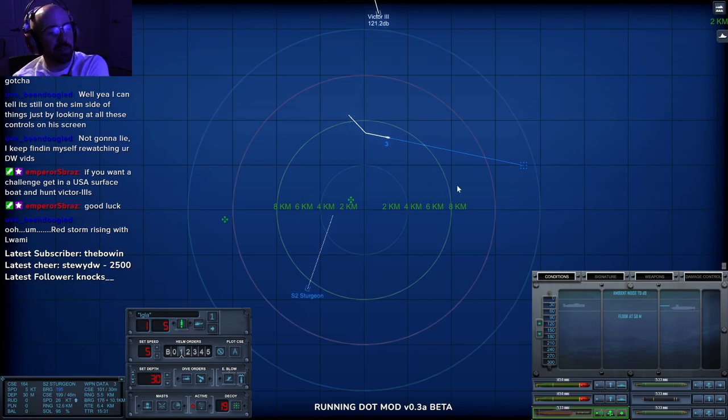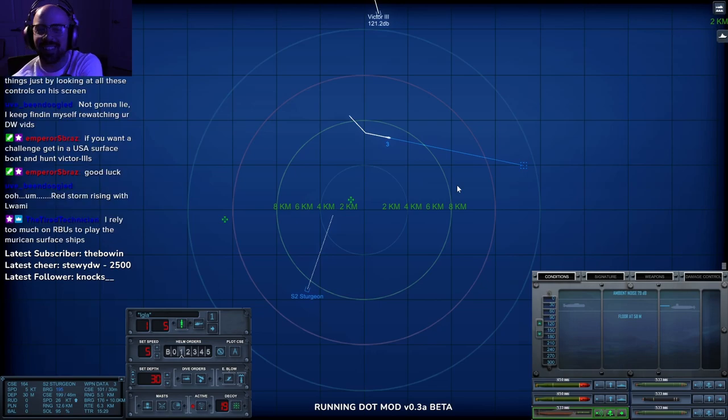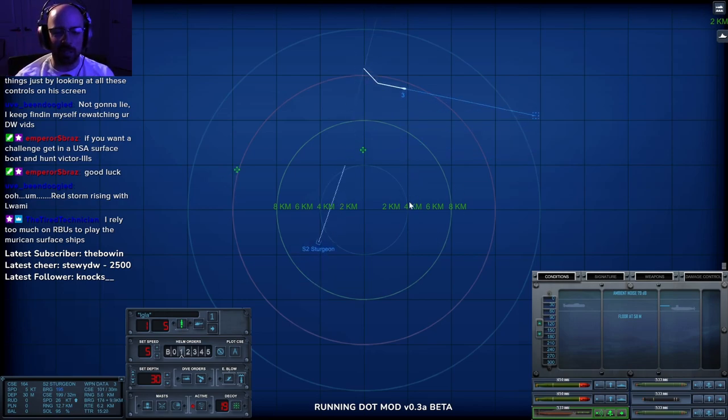A USA service boat and hunt Victor 3 is good luck. I hunted an Alpha in the Ticonderoga once. Being able to spam ASROCs was amazingly lethal.